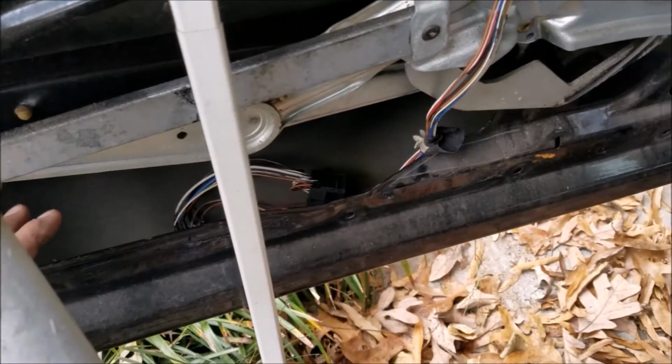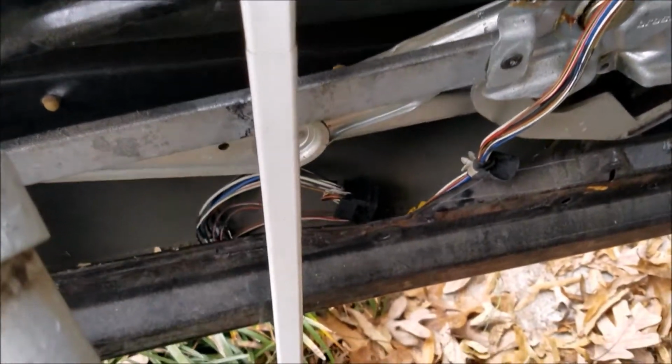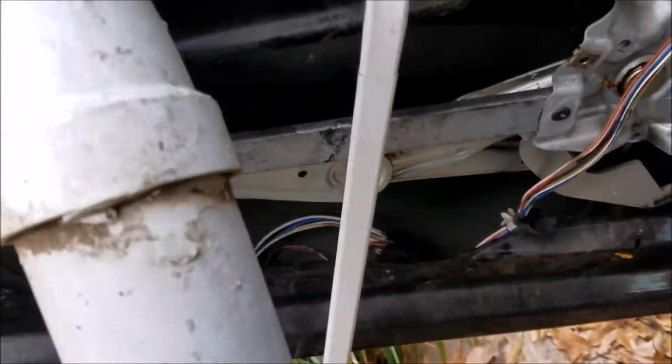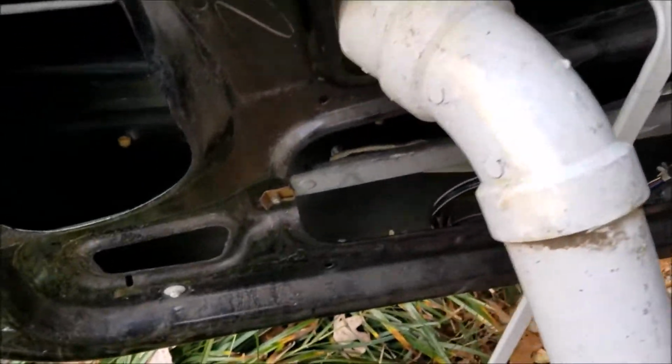Once you've got that, a reminder: try and get the window regulator as low as possible. You can still use it, so if you want to lower it as low as possible, that'll help with getting more room to work. And then at this point you can get a better view of the door handle assembly.